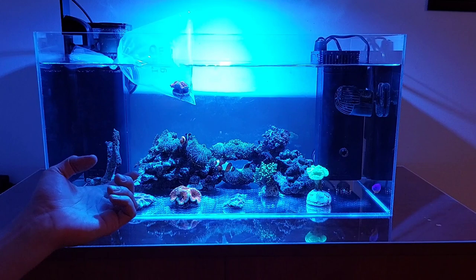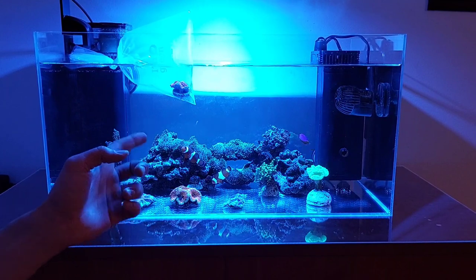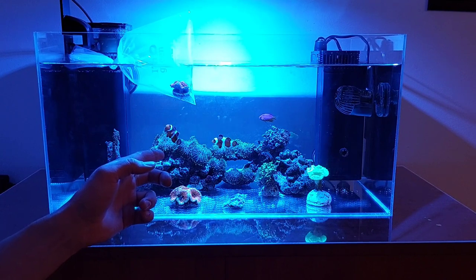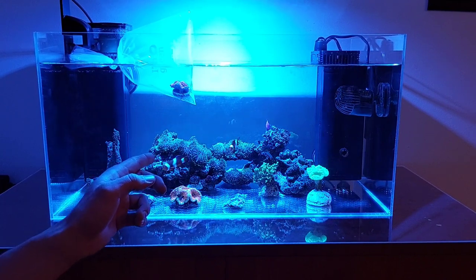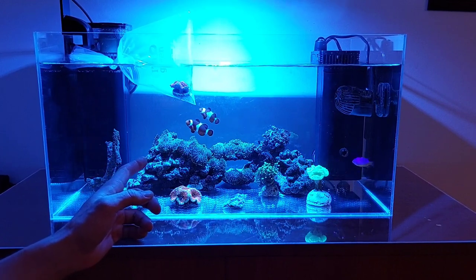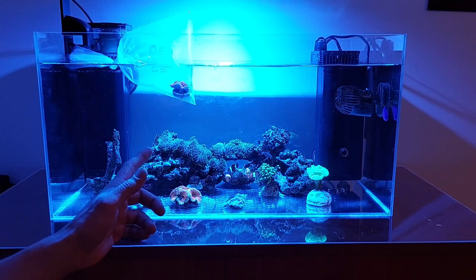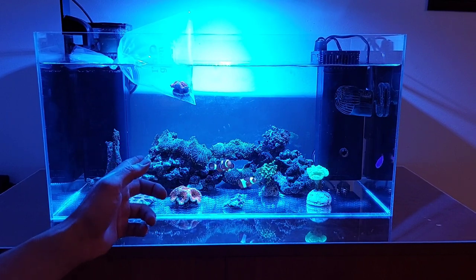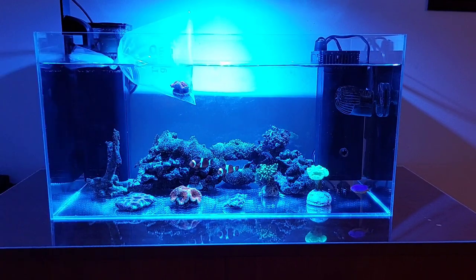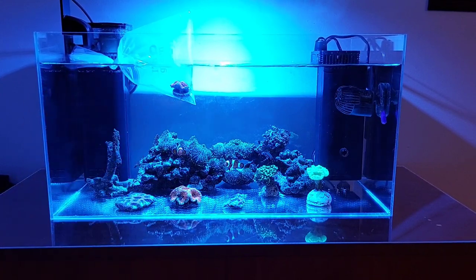Then I'm going to take the opportunity of having good salt water to also remove the rocks to the left with the Rhodactis, the green Rhodactis rock. I'm going to remove it and start removing the Rhodactis and selling them off, because I don't want to keep Rhodactis in this system. So change the water, get the Rhodactis prepared to take it out of the tank. I actually have a second tank sitting ready to take these rocks, and I'm going to use the 12 liters for the water change to that.